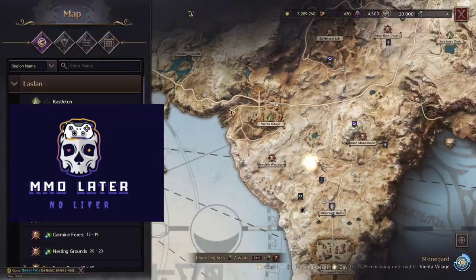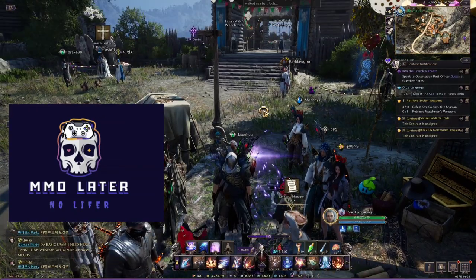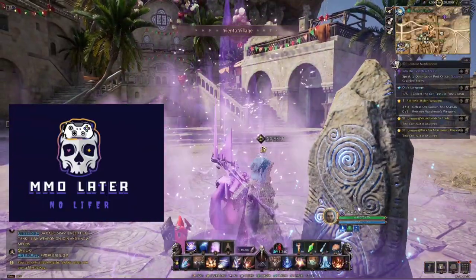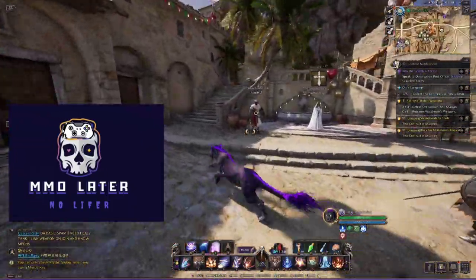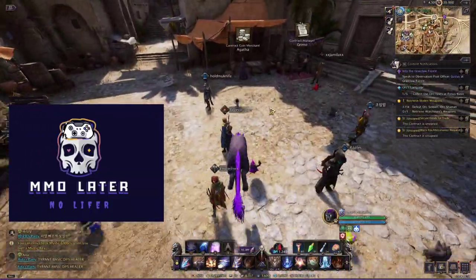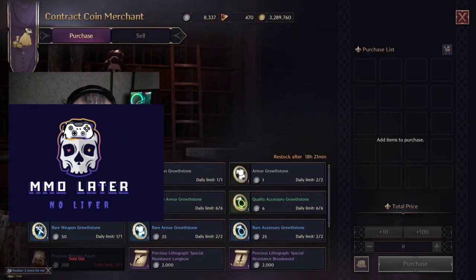Let's get back to Vilenta village, and let's finish this step right now. I'm trying to not make a big video, guys, but I want to explain in detail all of my Korean experience to share with you. So, once you reach the contract coins, let's go up.